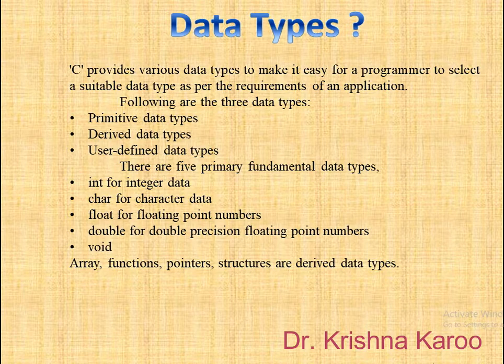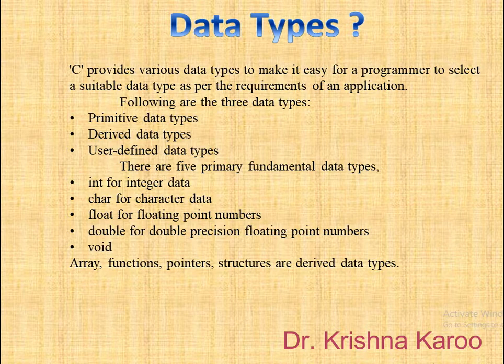So we will discuss in later videos what the derived data types are and how these can be used in programming. But now, there are 5 primitive or fundamental data types that we use in our daily programming. The first is int. This int data type we use for integer data. Suppose we have to declare an integer data type, int is the abbreviation we have to use for the integer data type.